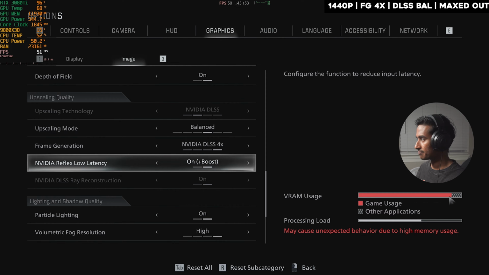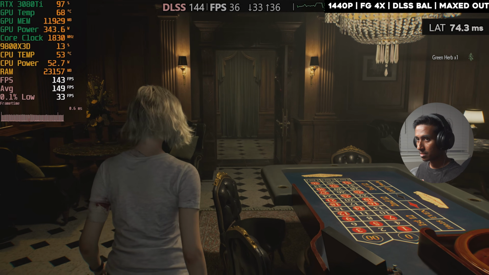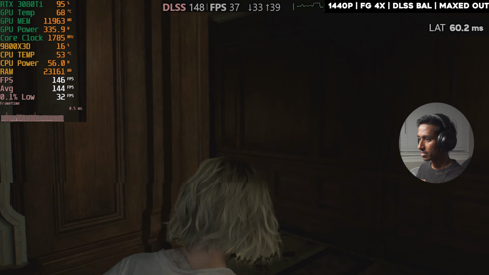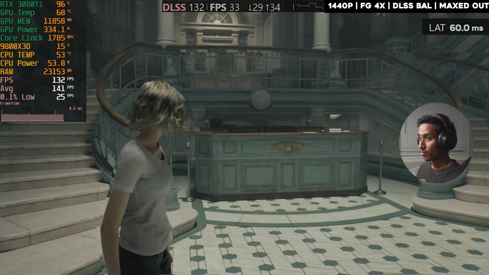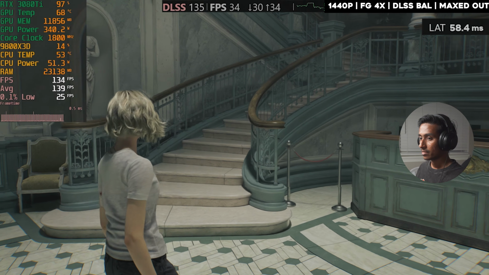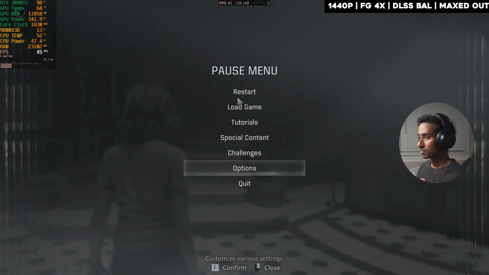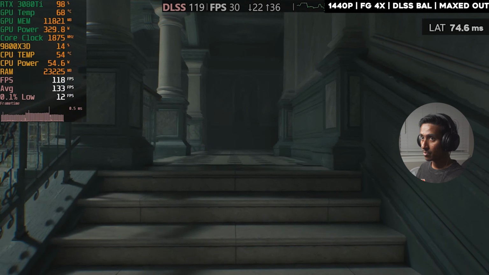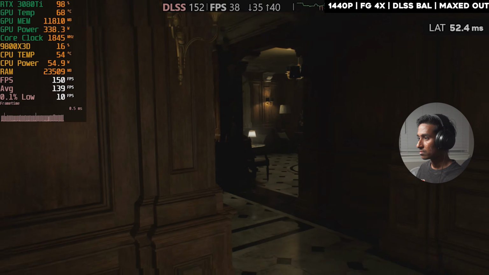So 4x is like pushing it a little bit further, as it should. Now we're getting 140 FPS with 53 milliseconds as usual and no artifacting around her hair or anything. So that's amazing. I'd say this is way more playable now. There is still some artifacting around her hair, but you're probably not going to notice it at all, especially if you go first person. You're not going to see her hair or anything, and the majority of people are going to play the game like this as well. So three bullets, this is going to be enough to kill her.